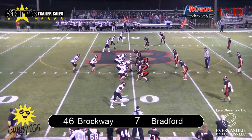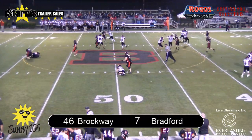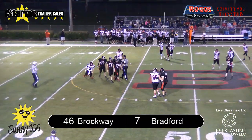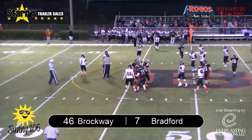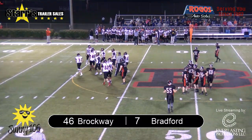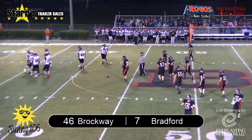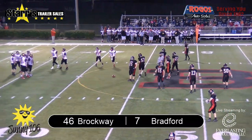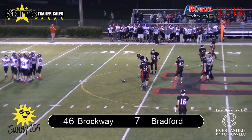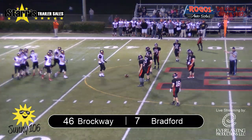Nuzzo is still a quarterback, trips to the far side. This time split to the near side, looking to pass it out, but he's going to be hit back there and dropped at the 41-yard line, so a big loss on the play. And I can say, hey, that's a DCC native, Peyton Mao right there that got the sack for Brockway. So I always like to give a little shout-out to some of those Du Bois Central kids that are playing for Brockway for us. Yes, we've got to remember that Du Bois Central Catholic is in a co-op with Brockway when it comes to football. And so we have several members of that fraternity playing for Brockway here tonight.